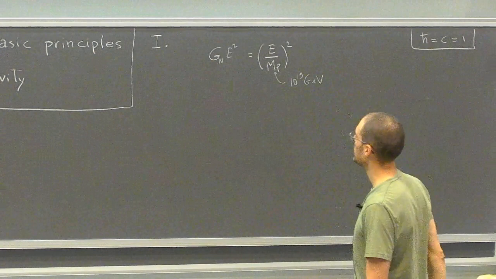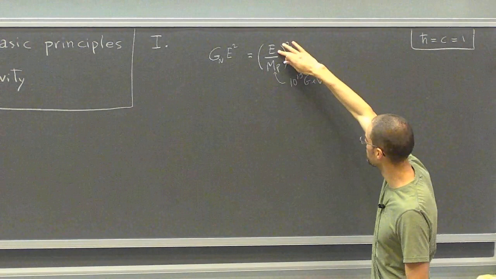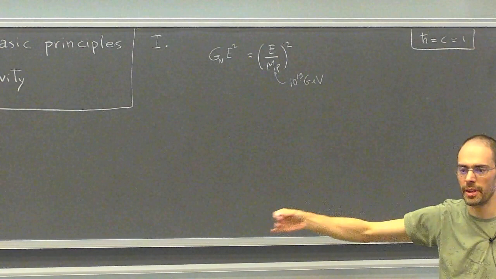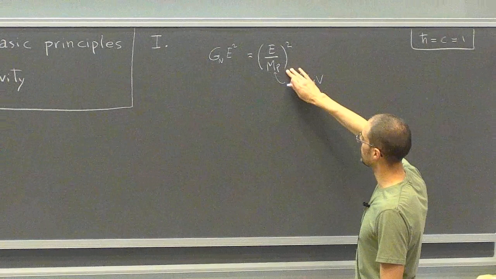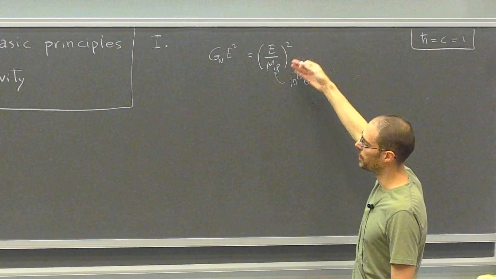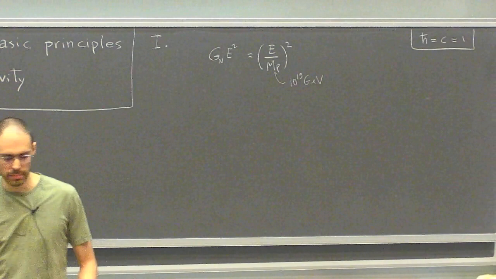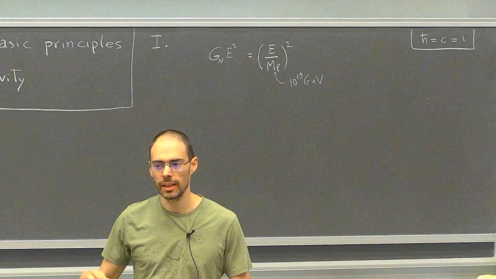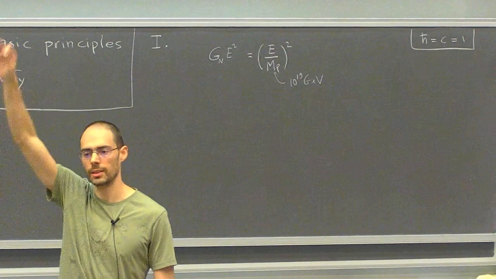So if you do any experiment at reachable energies, even at the LHC, we are at, what, 10 to the 4 gigaelectron volts? So gravity is still a very, very weak interaction in scattering experiments, okay? So in that sense, we know that gravity works well at low energies because this parameter is very small. But as I will now explain in a very simple example, this cannot be the whole story, and by UV completion I just mean some standard quantum mechanical theory that obeys all the axioms that you learn in quantum mechanics, that at low energies reduces to what general relativity gives you, but is now valid at all arbitrary energies.